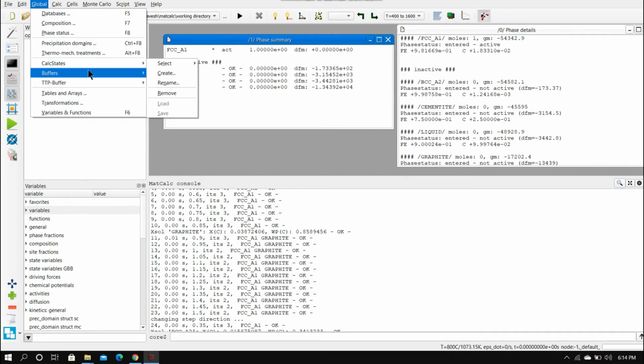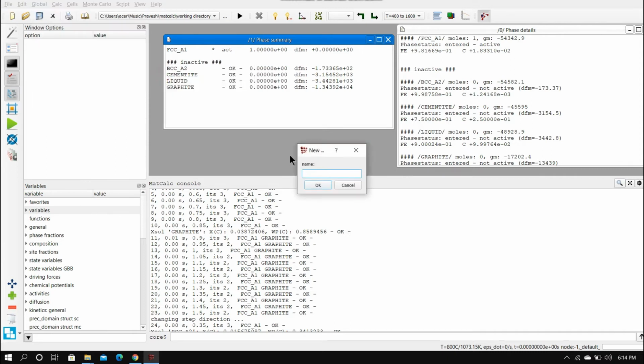Now let's work with another buffer. So we got to create another one. Let's create it. This time we are going to vary the carbon percentage from 0 to 1.5 at 500 degrees Celsius, which is a fixed temperature here. So let's begin with this.